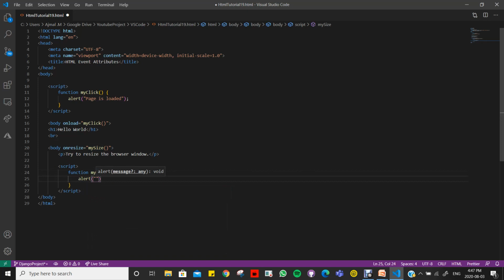And the message we're displaying is, you have changed the size of the browser, and an exclamation mark. And we're gonna end this line here, and that's that for that function.